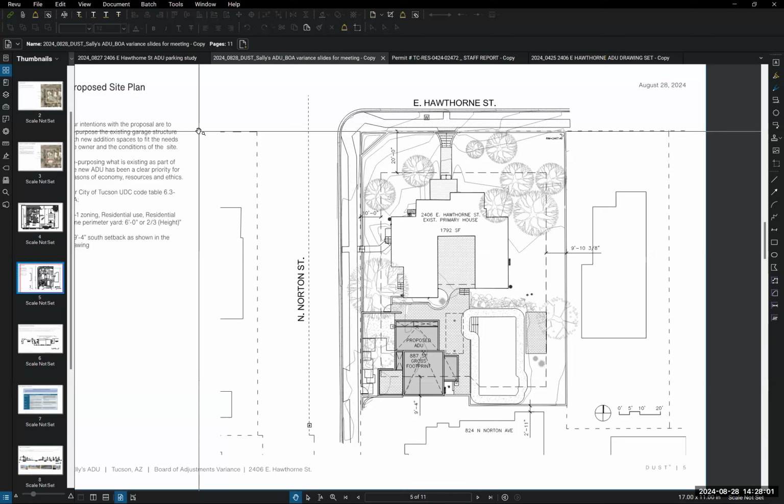And I would like to move that we grant the variance for the reduced setback from 9 feet 4 inches to 0 feet on the south lot line, and to deny the variance for, and I don't know if that needs to be 2 motions or one, and to deny the variance request for an additional 2 feet in height.